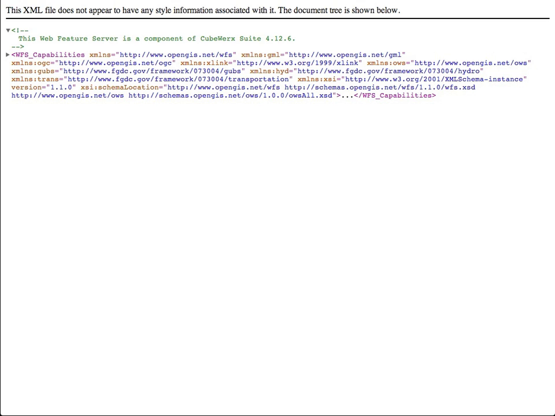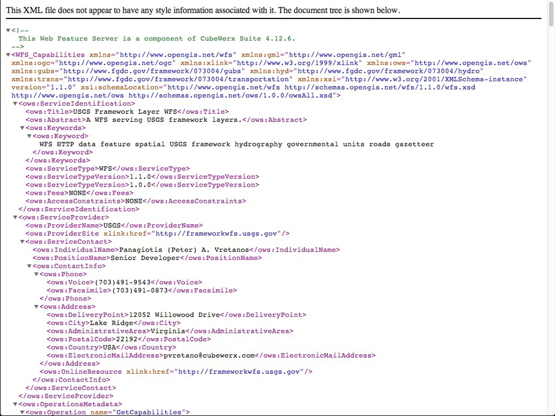And you can see the large number of additional namespaces that are included as a part of the definition of this XML document. That WFS capabilities element is the root element of this document.